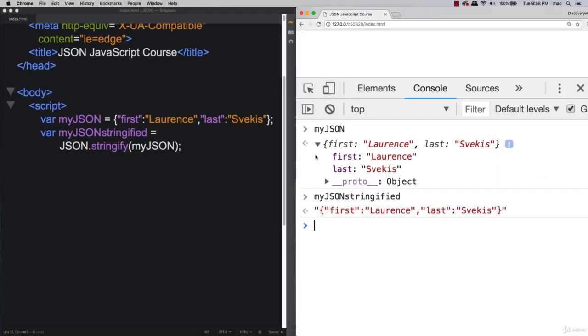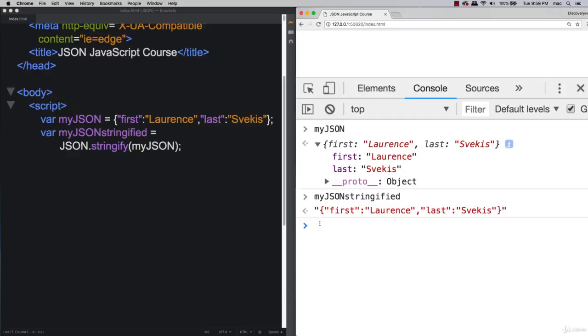We're not actually seeing the first name, the last name, it's all quoted. So this is the same as within just any string value. This is a string value of the JSON object. And the reason that we do this is because this allows us the ability to convert our object into a string value, and then we can save it and send it to a server, a web server, and also we can store it into values where we need to use it as a string value.